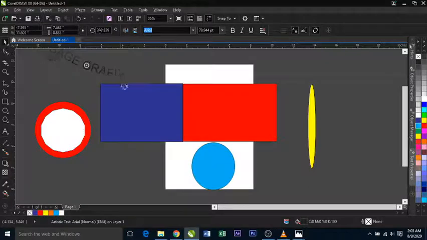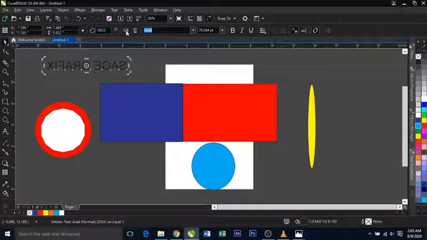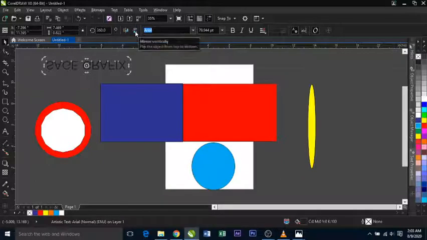And you notice it's rotating around its center. It's because you have your anchor points here. We'll get to all that later. Anchor points. Now with this one, let me revert it back to 0. For this next one, you can mirror your image horizontally. See, it has flipped it. You can also mirror it vertically, up, down. Those are nice when you want to do something like a reflection.